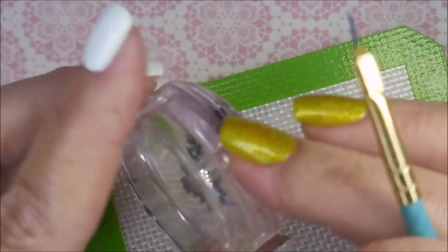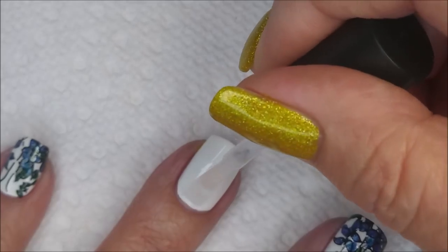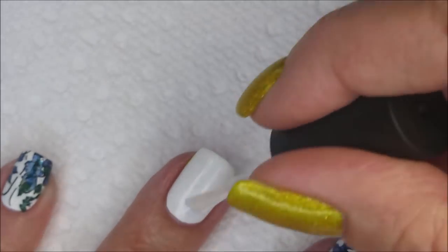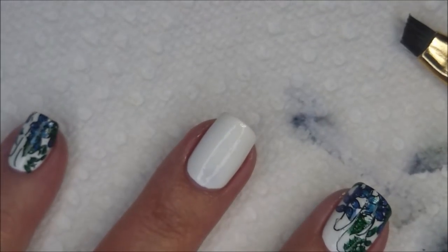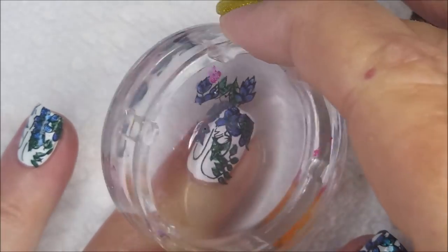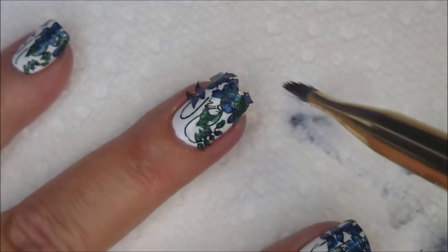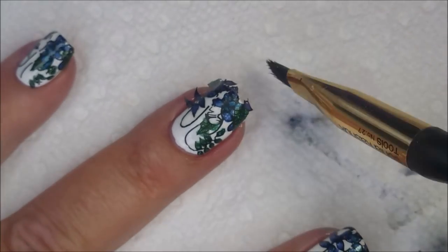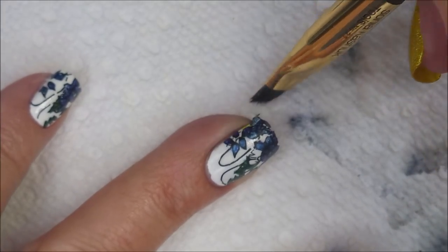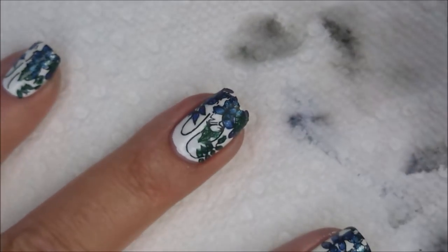Some manicures are just hard to take off. I'm going to use Super Dry as my sticky base today — you can also use Get a Grip or just a clear polish, just a really thin layer. Then I'm going to place this decal on the nail, tap it down, make sure nothing's sticking up, and go in with my cleanup brush with some acetone, doing my little tap across the end.